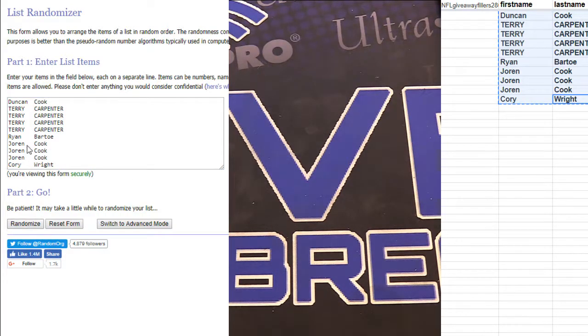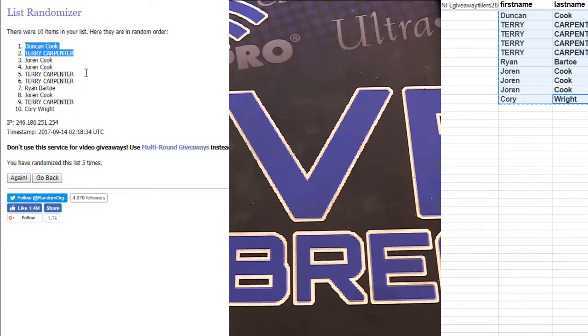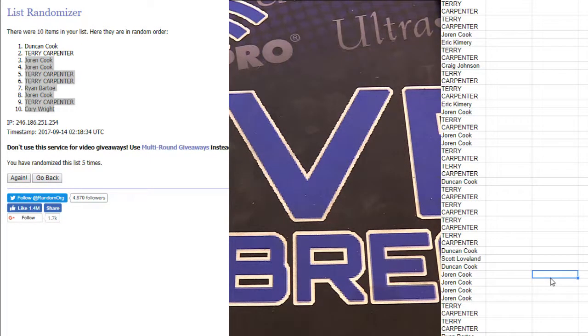All right, here we go. Top two. Good luck. One, two, three, four, and five. Terry and Duncan stayed up top. Congrats, guys. We only got a few spots left here in the mixer. Yep, time for some NBAs. Let's get some NBA action going.